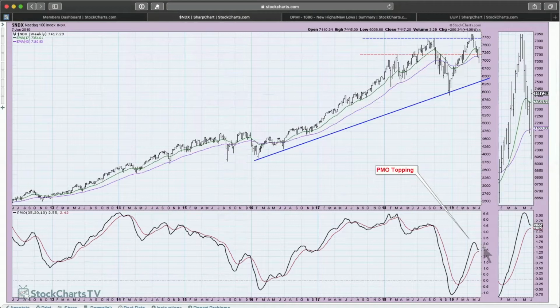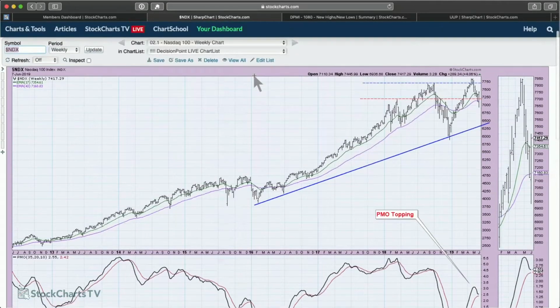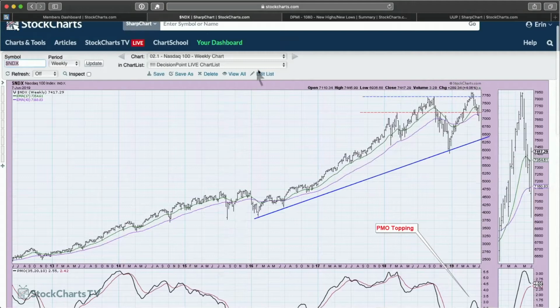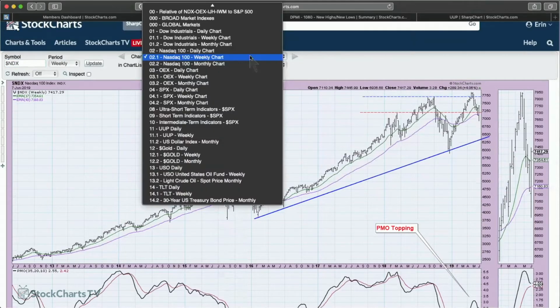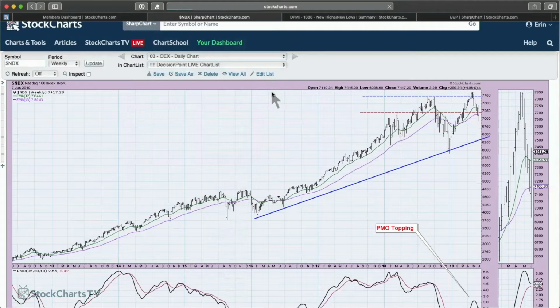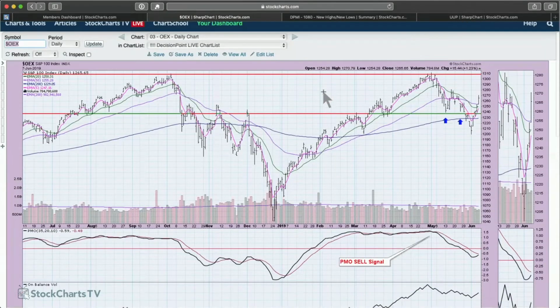All right, there you go. Another tick toward the upside for the NASDAQ 100. It is still on its weekly buy signal, but might get a bottom here if this rally can continue on. At this point, though, again, you have a 4% move to the upside in a week. You're going to see those PMOs on the weekly charts slow down or turn back up.